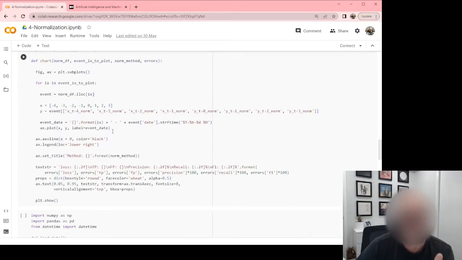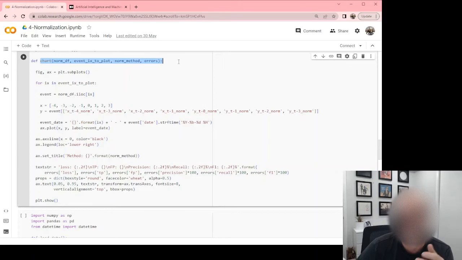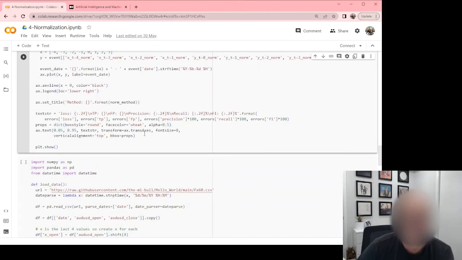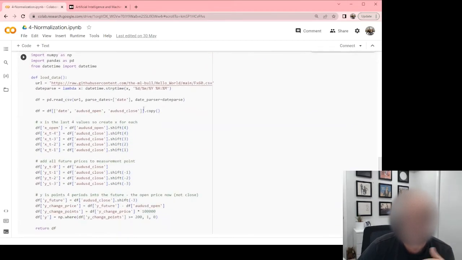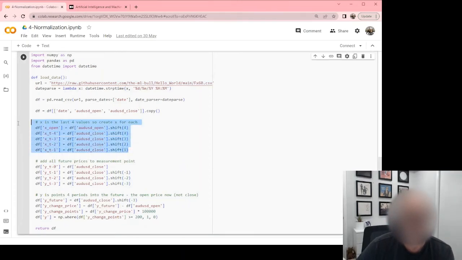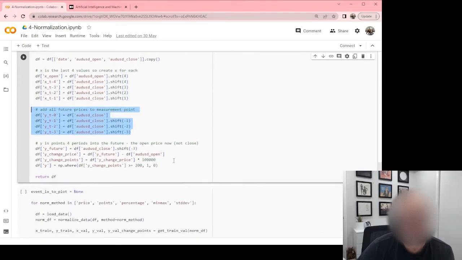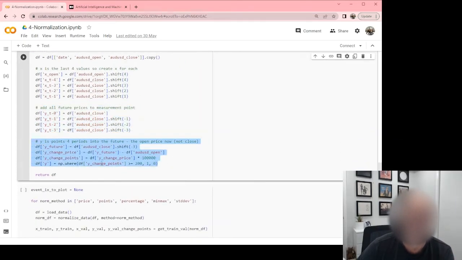And then this function to chart everything and make it look the way we want. This is new, but this is not rocket science. This is just some nice way of doing charts so we can see what happens. And then the load data, we've now combined the load data with creating the historical and future prices in one, as well as the standard measurement of what our Y values are.